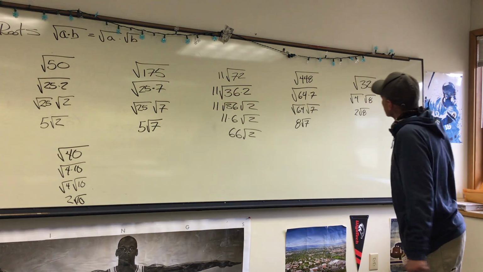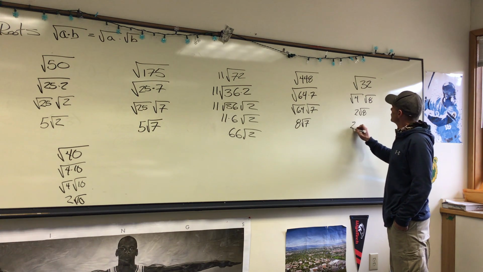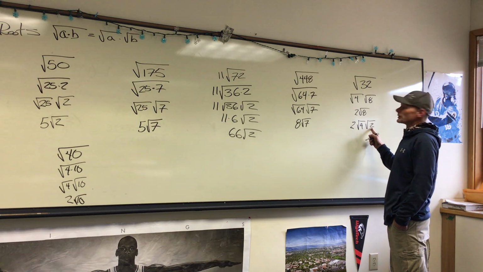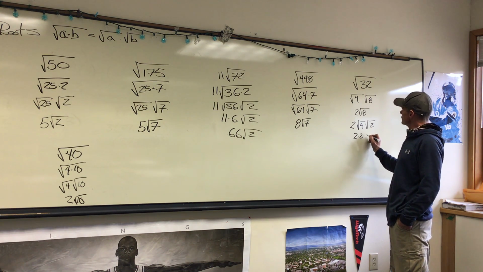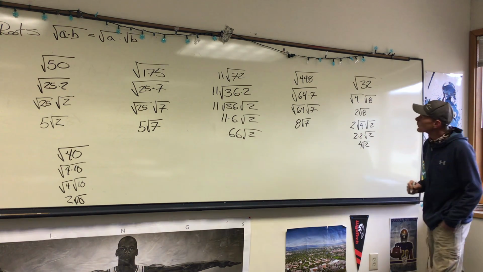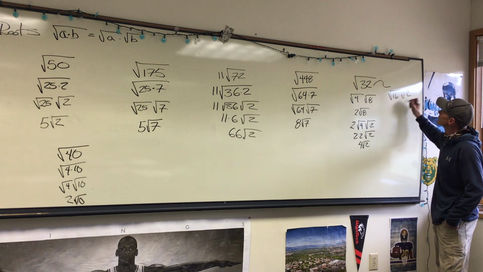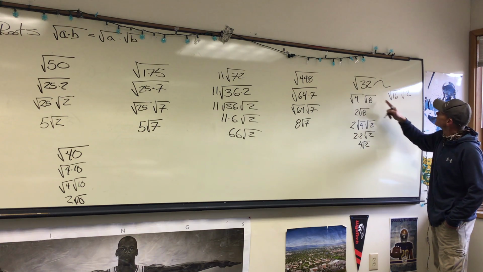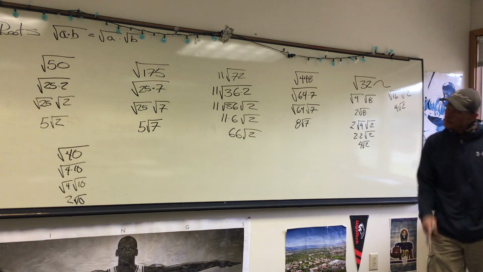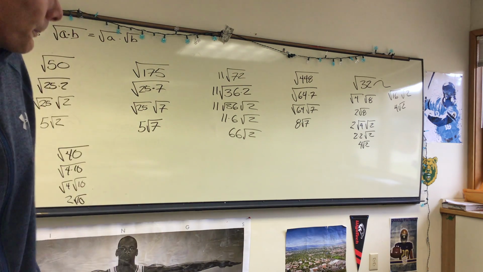Oh, but we're not done there, right? Because there is still a perfect square in 8. So we have 2 times the square root of 4 times the square root of 2, and we have 2 times 2 times the square root of 2, square root of 4 is 2, and we have 4 square roots of 2. Right? That's the same answer you would get had you recognized that right away. You'd say, oh, 32 is the same as 16 times 2. Square root of 16 times square root of 2 is the same as 4 square roots of 2. And you're there, it just didn't have to take Trail Creek to get to Livingston. Right? Okay.